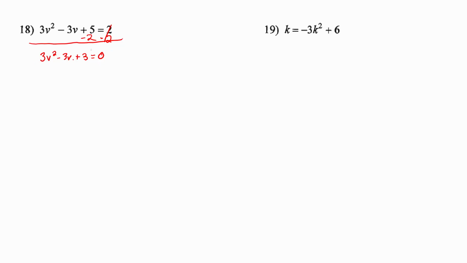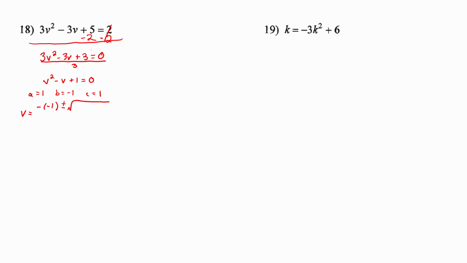I pointed out we could have divided everything by something, but here, look, they're all divisible by 3. Let's divide this whole thing by 3 and get v squared minus v plus 1 equals 0, because 0 divided by anything is still 0. Which means A is 1, B is negative 1, and C is 1. And unless we're just really bad at dealing with 1s, it should be easier because we have smaller numbers, although 3 is not a very big number.